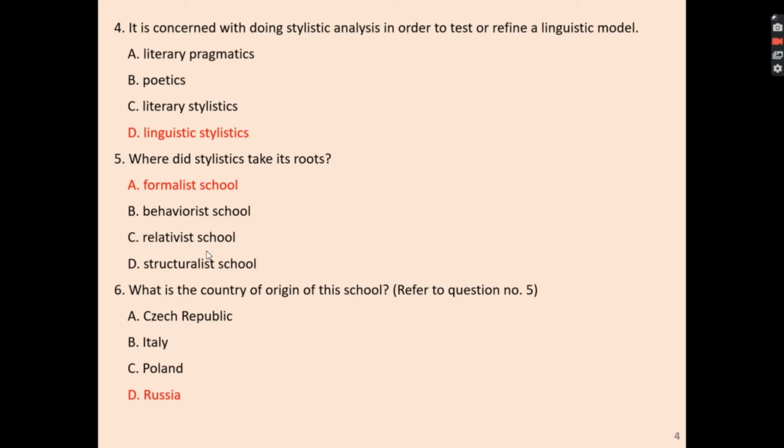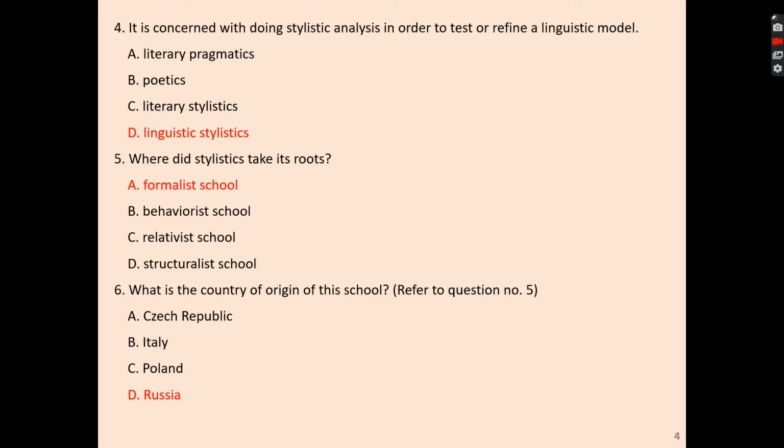Next, the fourth one. It is concerned with doing stylistic analysis in order to test or refine a linguistic model. If our purpose here is to test or refine a specific linguistic model, then that is the core of linguistic stylistics. So, if our purpose is to test an existing linguistic model and to refine it if it works, then that is linguistic stylistics. But if our purpose is actually to analyze a certain text in order to assist us for the interpretation of the text, then that is literary stylistics.